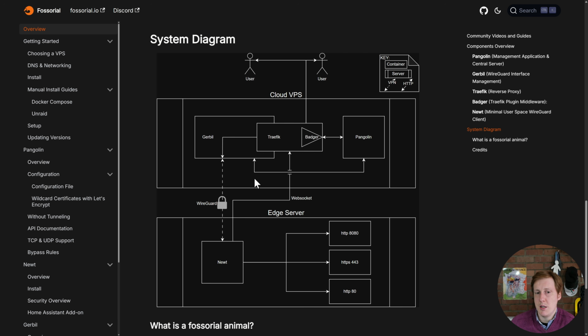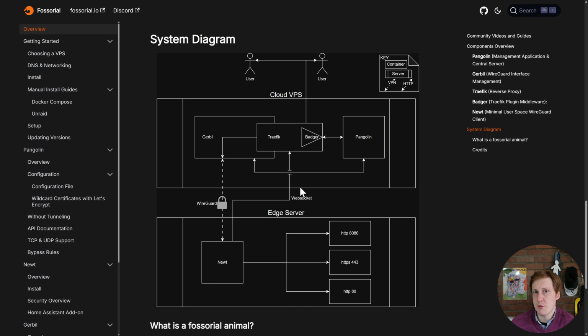Now the beauty of this system is there's no port forwarding required, and that's because of this connection here, this WebSocket. Now traditionally web communication is usually unidirectional. You make a request, it sends a reply, you make another request, it sends a reply. But the beauty of WebSockets is they are bidirectional. So much like you might be using something like Discord or anything basically real-time, gaming, etc., the beauty of WebSockets is we're able to take advantage of fast bidirectional communication, which is the glue that kind of binds all of this together. So this setup is really powerful because it's seamless.